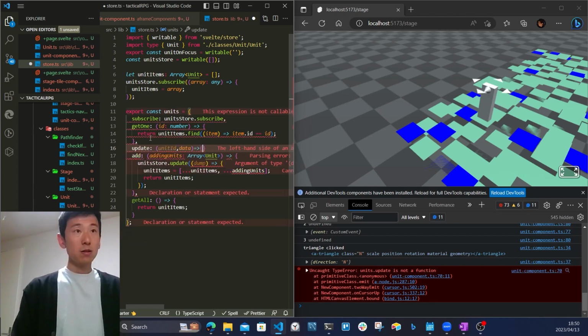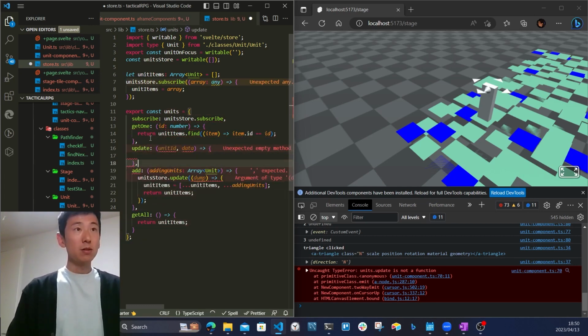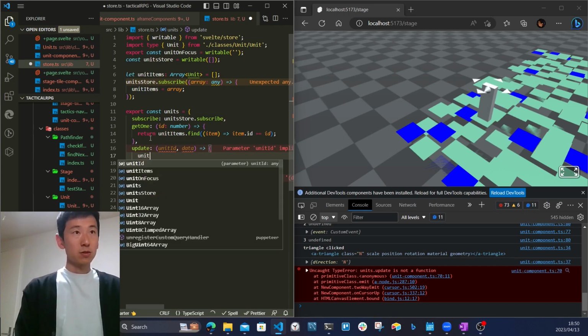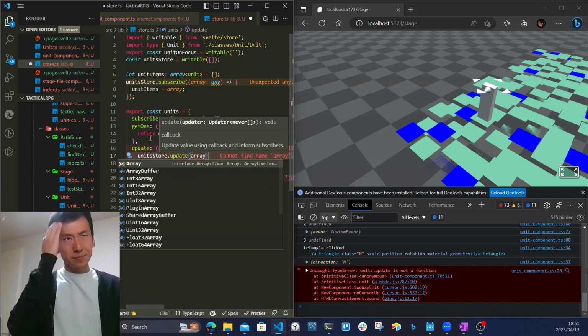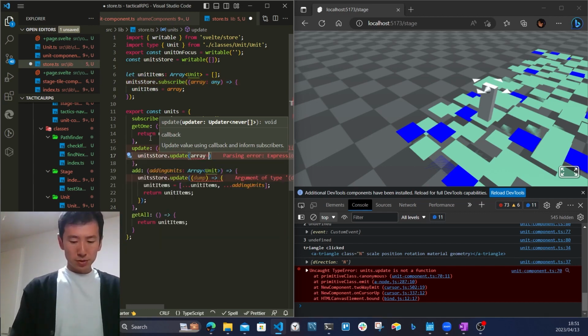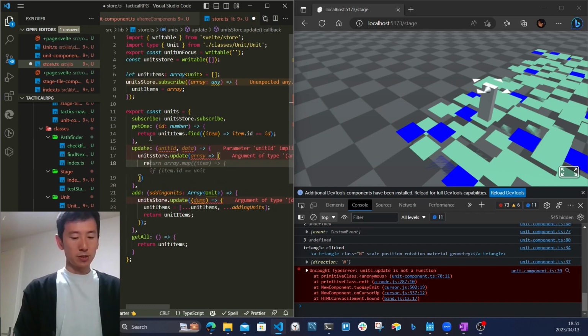Okay, so it's unit store update array, but doesn't really return array.